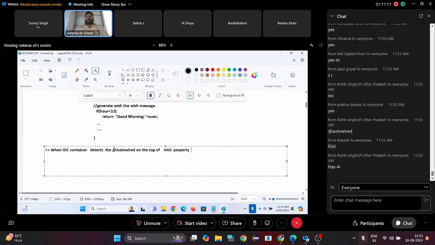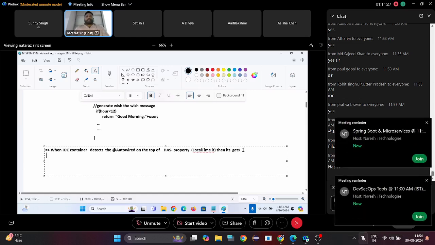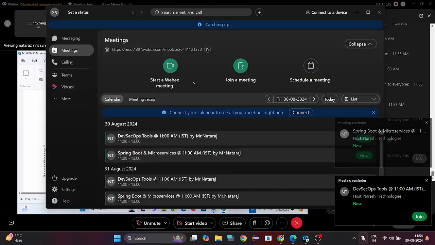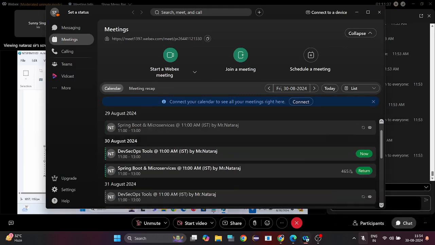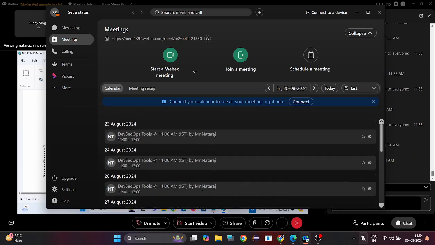Local time LT. Then it gets the property name. What is that? LT. And the property type. What is the property type, guys? Java.time.LocalTime.